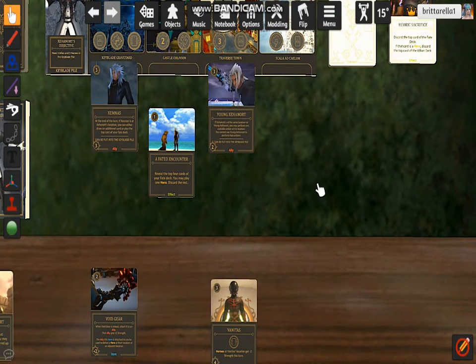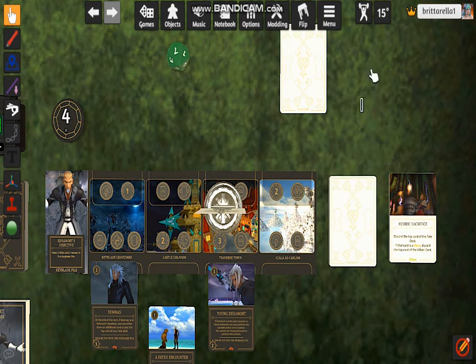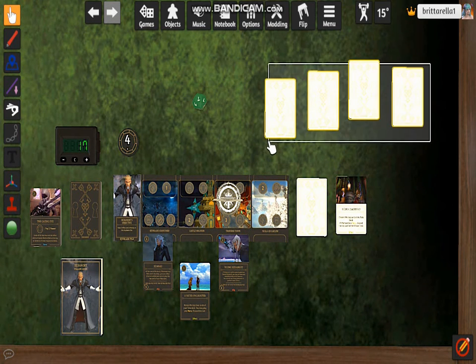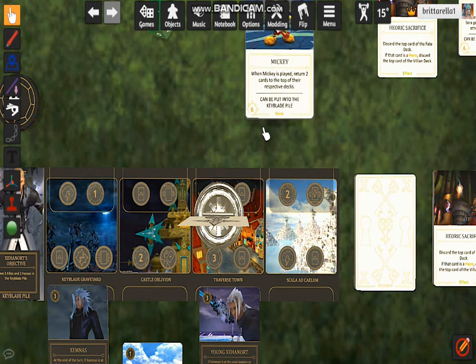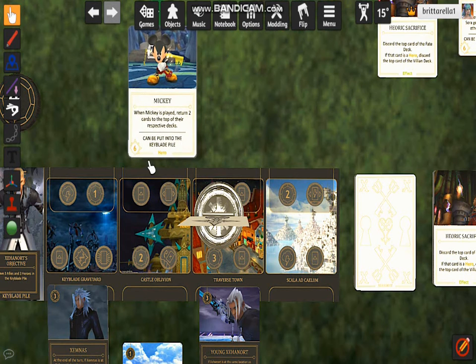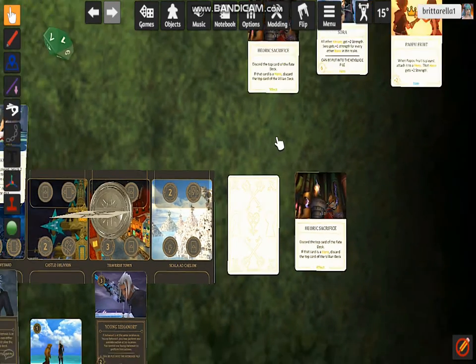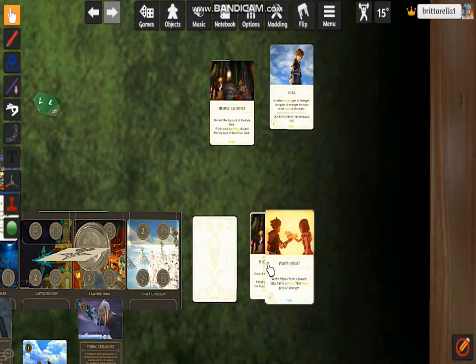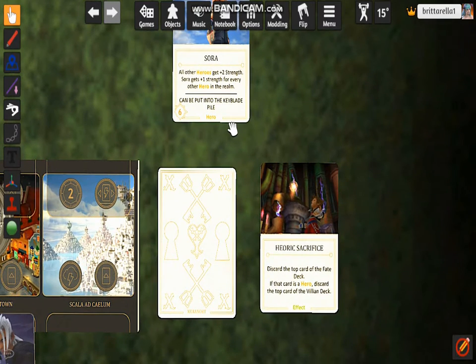I need to draw the top 4 cards of my fate deck. So 1, 2, 3, 4. And of course we got Mickey, which I'm going to place into Keyblade Graveyard. And unfortunately, I have to discard the rest, which means this goes, and so does Sora. But I do need Sora so that I can fulfill my objective.